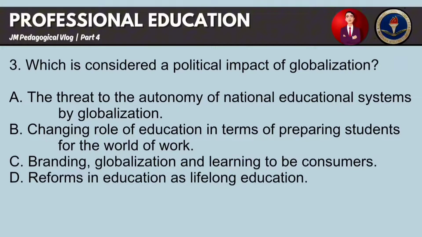Which is considered a political impact of globalization? A. The threat to the autonomy of national educational systems by globalization. B. Changing the role of education in terms of preparing students for the world of work. C. Branding, globalization and learning to be consumers. D. Reforms in education as lifelong education. A. The threat to the autonomy of national educational systems by globalization.